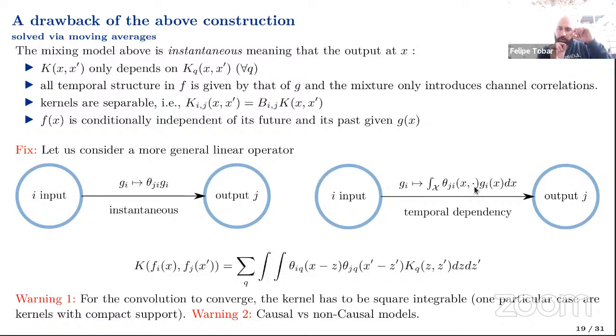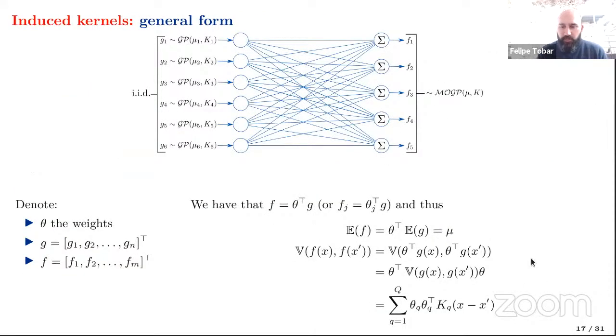So rather than taking just point-wise amplification, we can take the entire GP and rotate it linearly in the space of functions. And this is what this is doing. Actually, this construction is a particular case of the construction on the right, when the function theta ji is a Dirac delta. Okay, and this is called a convolution. Some of you might be familiar with the term moving average. Basically, the GP is going through the neuron, and the neuron is applying a filter and mixing all the values together in time. That's what's happening. That's called a convolution.